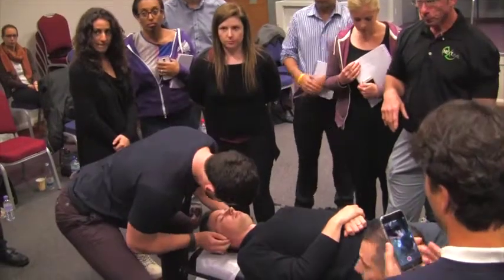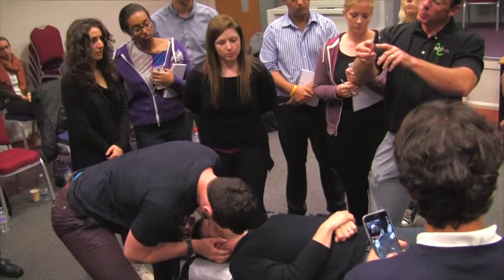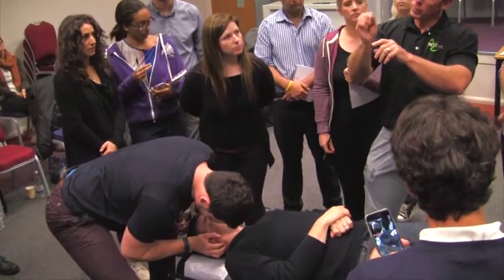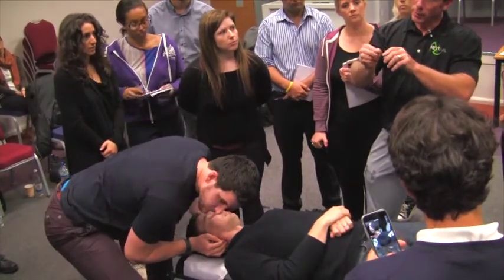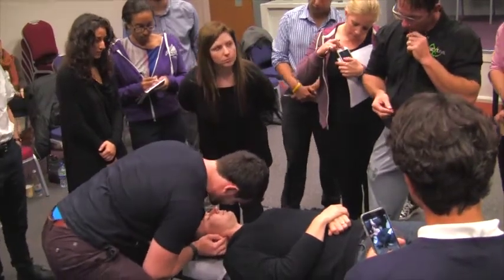The adjusting finger, is it the third or the second? You know what, it's a good question. A lot of times it's my third one, but it depends on the anatomy of the patient. If it's a tiny patient, a little bitty girl, then I'll use my first one. Do you use your thumb to support the... Mm-hmm.